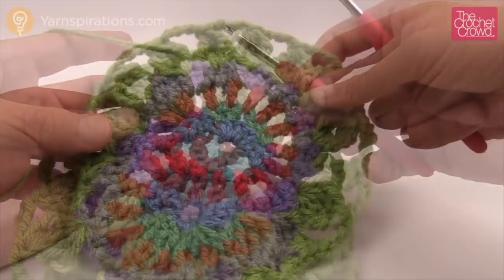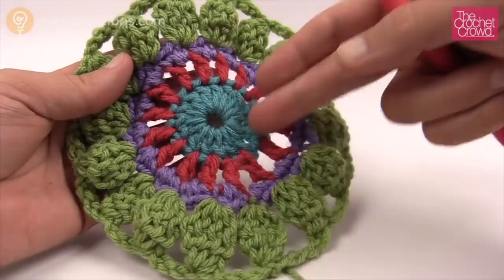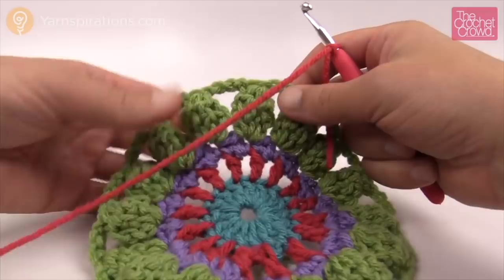So now that you finish this round, it looks like there are indentations going away from you, that you're looking at the back side. Let's turn it around and get back to the front side to what we started with. So let's get our next color up, and the next color is really quite simple. Let's start off with a slip knot, and we're going to then just insert to any chain 4 space. It doesn't matter which one.